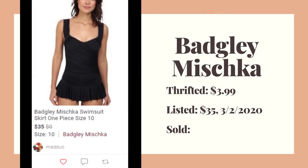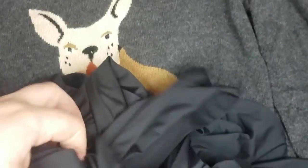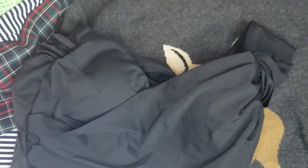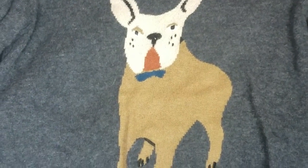We've got this one-piece suit — it's a really cute one. It's got the skirt. It's by Club Mishka. I have a couple of her suits and they are incredibly flattering. I like this piece right here that goes by your armpit — it covers any armpit area nicely. This is a size 10. I couldn't find this suit used; there are two on there with tags and I think they're being listed at $75, so I'll have to check what we listed this one at.